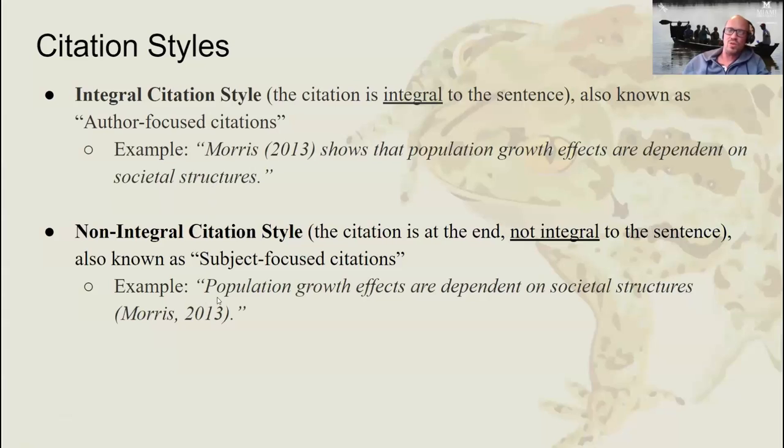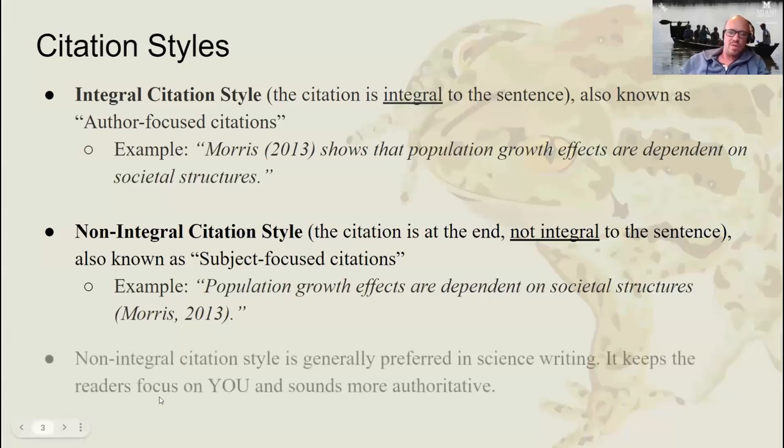Because in a footnote, you're just giving a number, and then the person even has to look down to the bottom to find out who said that thing. This is the most common or preferred method in science writing. So I generally advocate for this when I see people starting with integral. I ask them to play around with editing and see what it feels like when they change their sentence from integral to non-integral citation style. And I would encourage you all to do that.